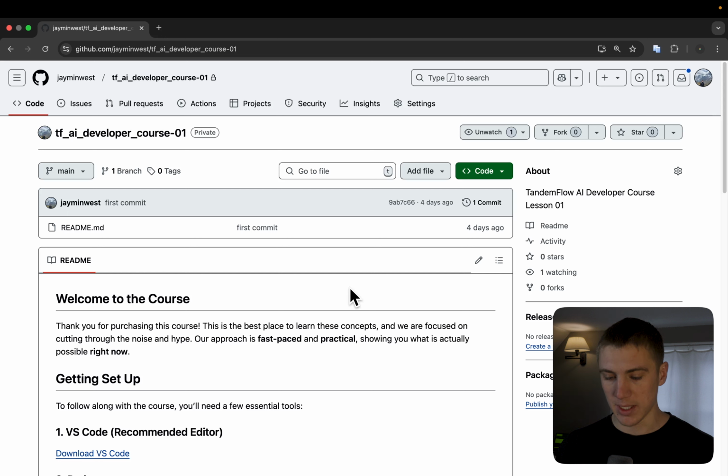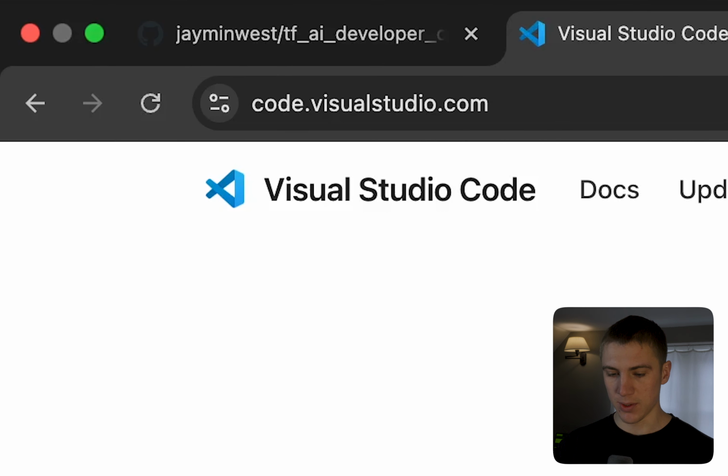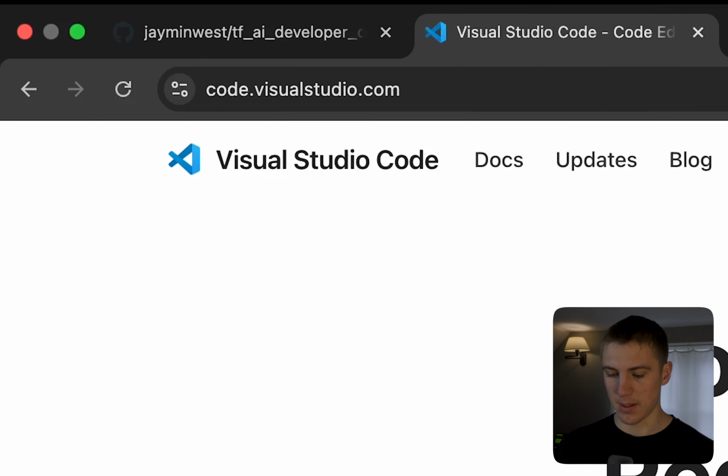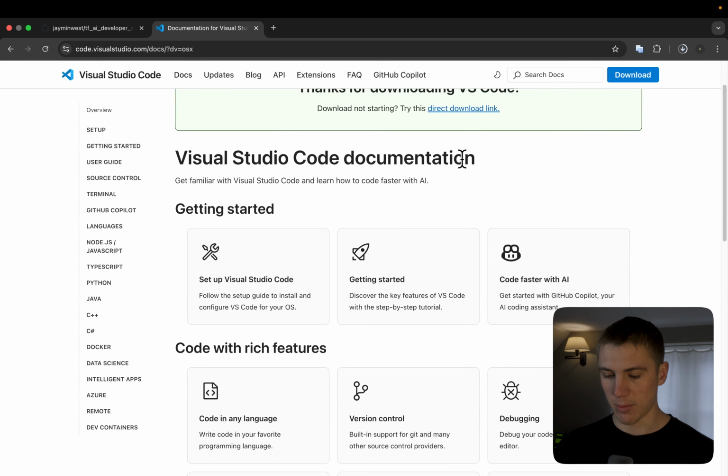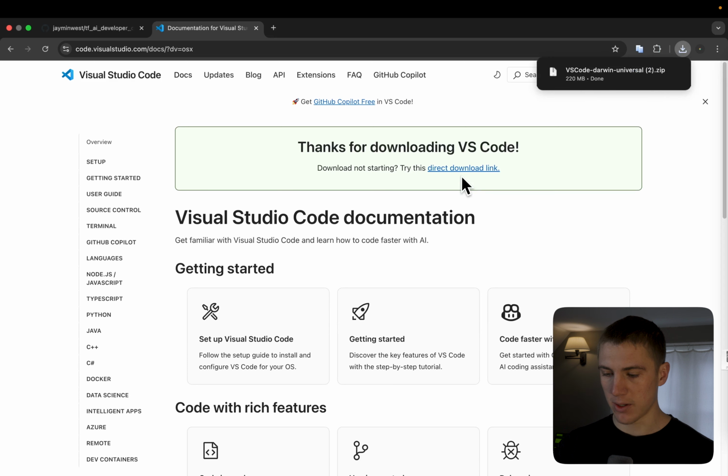So we're going to be using Aider as our coding assistant here. There's a couple things we need to do before we actually get set up and get Aider running. First and foremost, you're going to need an IDE. We can head over to the Visual Studio website and you can just download whatever platform you're using. Download VS Code. That's what I'll be using. If you have a different IDE you like to use, that's totally fine as well. So go ahead, get VS Code set up. There's great instructions here on this site.